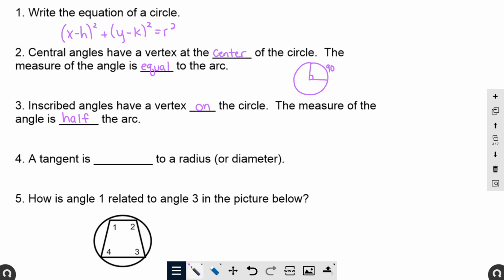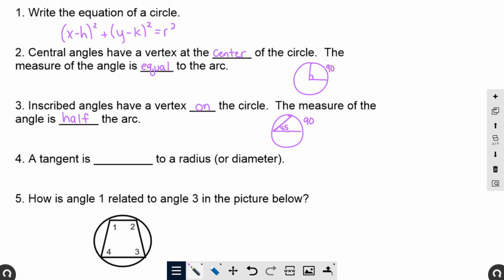Now, what would happen if I took that piece off in the middle, that vertex off, and I moved it over here to the side, so now it looks like this? Is that angle still 90 degrees? No. So now we have the vertex, instead of being here in the middle, I'm going to leave my intersection point up here, but I'm going to take that vertex and shift it here, which means this line is going to stretch out. So what happens to that angle? It gets cut in half. So that angle is now 45 degrees.